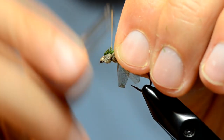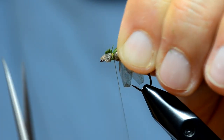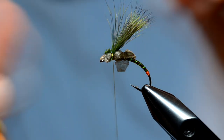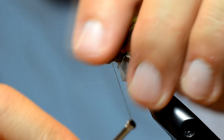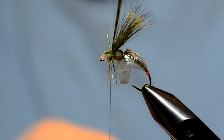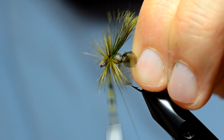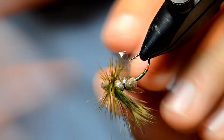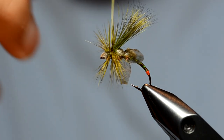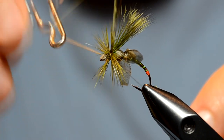Once they're trimmed, I'm going to pull back and work a couple of wraps of thread back over the wing — this creates a little area for the hackle to tie onto. This is just some green dyed grizzly hackle. Tie it in with the pointy side, or the V, facing you. Now I'm going to give this a few wraps and then work my thread in to tie that off. Snip that off. Now I'm just going to whip finish right here — you want to be careful not to bind down too many fibers, but it will actually work through the hackle quite nicely.